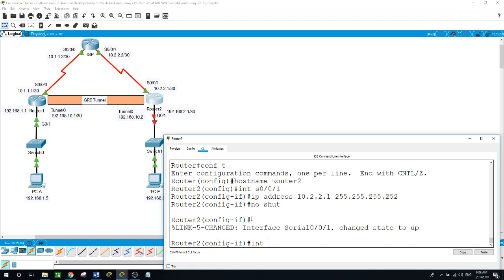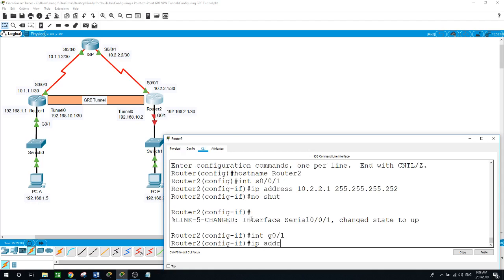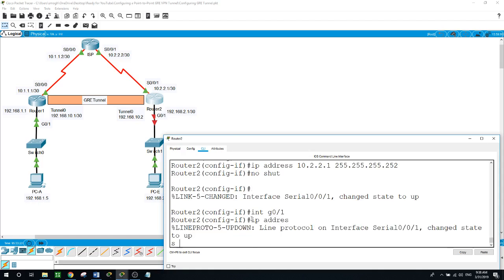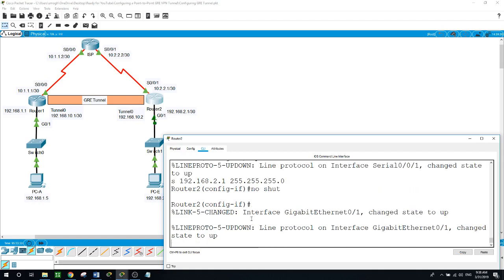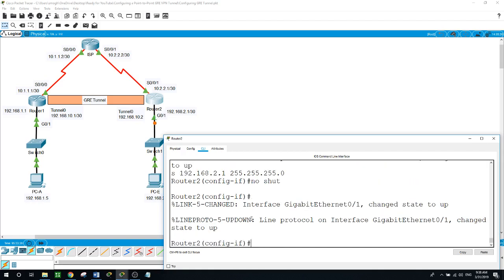The other interface, gig 01, IP address of 192.168.2.1/24 subnet mask and no shut or no shutdown to open the port. Now we configured the interfaces.